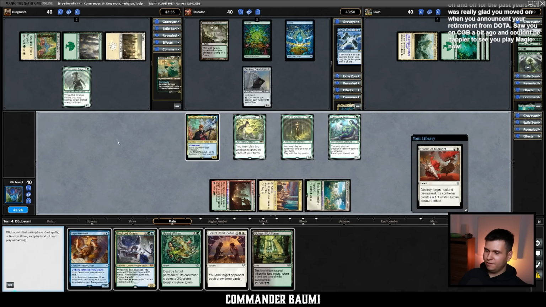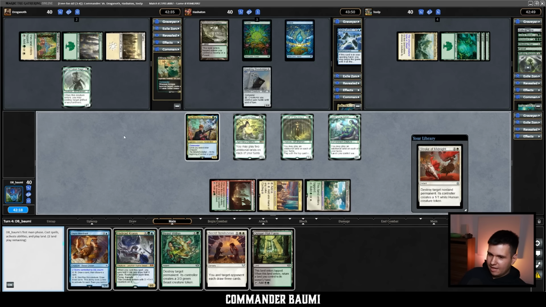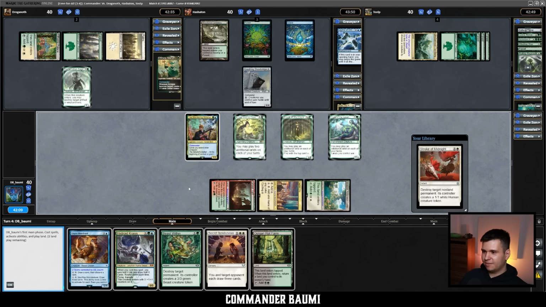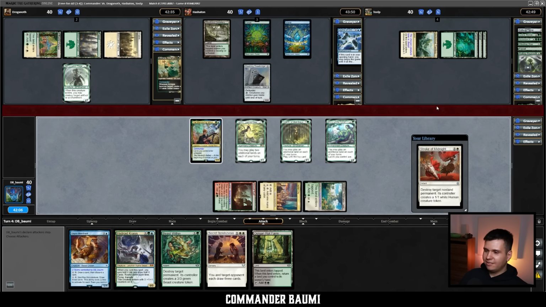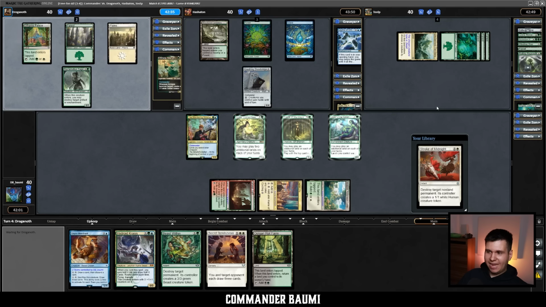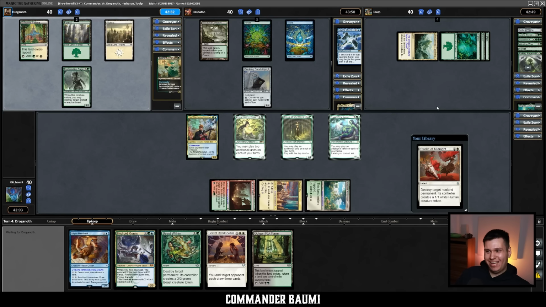Guys, do you think we've used enough land drops yet? I feel like maybe a couple more land drops would be a good idea. Although, to be honest, I think I want to keep this in hand. So, that's the turn. I know, we didn't actually get a lot of lands in play, but we did play 10 mana worth of creatures. So I feel like that's not too bad.